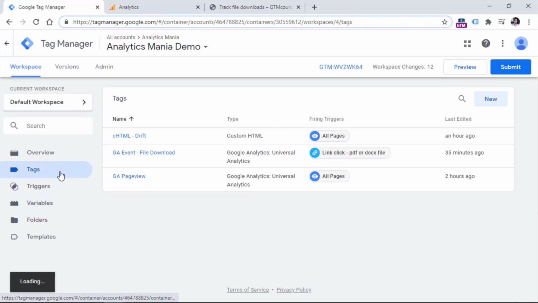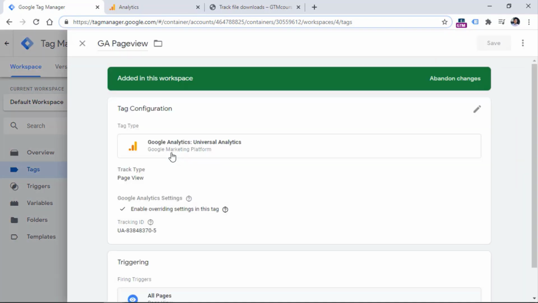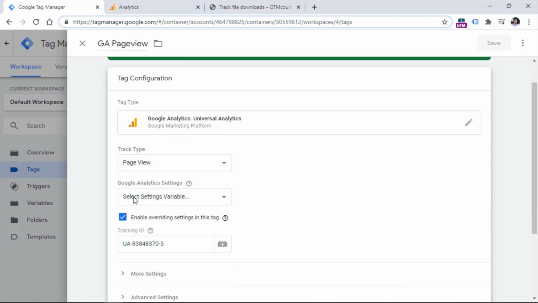So right now in my Google Tag Manager container, there are already two Google Analytics tags, one for page view and one for event. And once you start working more with GTM and Google Analytics, you will start noticing that the number of GA tags will increase. In the future, you might have 10, 20, 50, maybe even 100 or more tags of Google Analytics in a Google Tag Manager container. So if we go to the first tag, which is page view, what you will notice is that I intentionally skipped the GA settings variable field, and instead I chose to override and insert the tracking ID on the tag level.